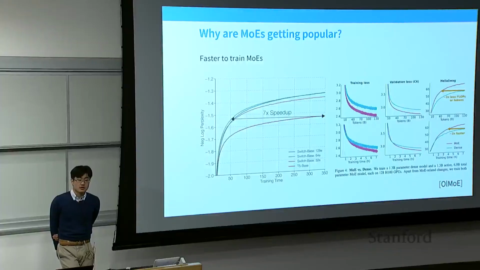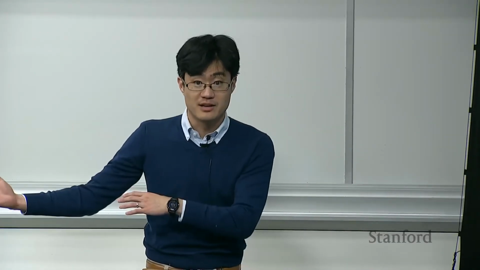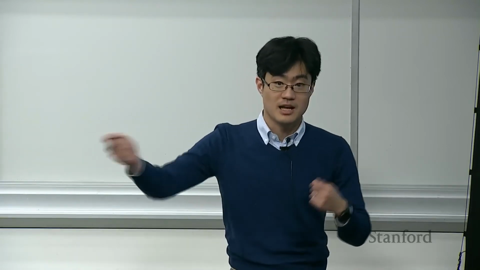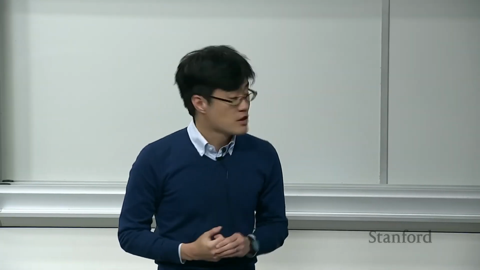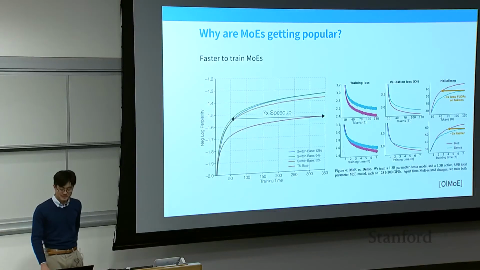And so I think one of the drawbacks of MOEs, why that's not the standard thing that's being taught, let's say at 224N, is because there's significant systems complexities to making this thing efficient. So I'll get to that. It's possible to make these things very efficient, especially if each expert lives on a separate device, so that you're routing data to different places. You can be very efficient when you do that. But it's not easy, right? So there's a lot of infrastructural concerns, and you're going to see a lot of complexities to get this thing to work. But when it does work, you're putting all of your flops to use.